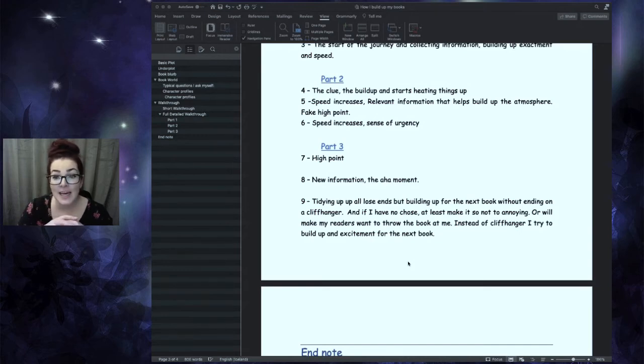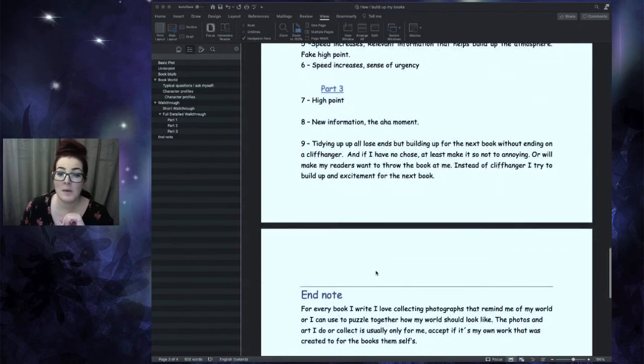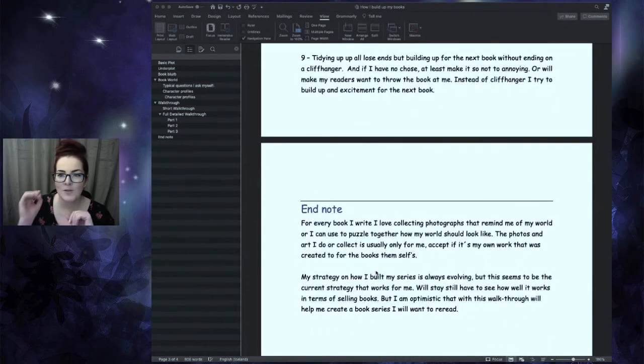I personally kind of like cliffhangers as long as they're not too much. I like the excitement, especially if you plan to release books fast or not make the reader wait too long. But me personally, I like little cliffhangers, something that will make me excited to write and read the next book. If you answer most of my questions, but you're still leaving me with something to want, I will read your book. Simple as that. But that is just me. Don't know what you will do, but I will. So yeah, that makes me very happy.